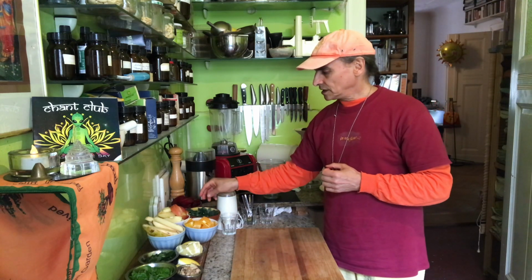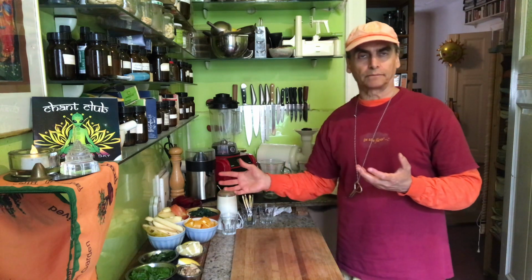Not always easy to use it because it can be overwhelming, too bitter, for example, and then you don't like it anymore, so you add fruit. But the problem is when the kale is harvested before the first frost, it can be bitter. And when it is after the first frost, it has the best nutrients, and then it can even become sweet. But this kale here has been harvested now, and it is bitter. So I can only take a small amount. If I take too much, the whole juice will be bitter.